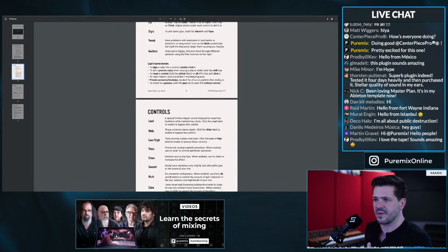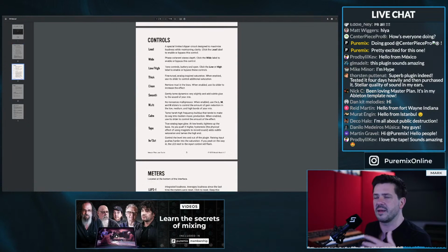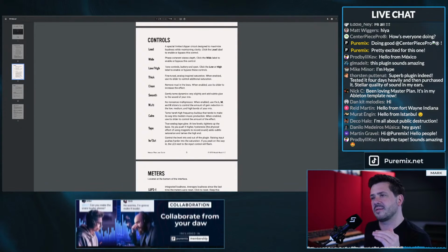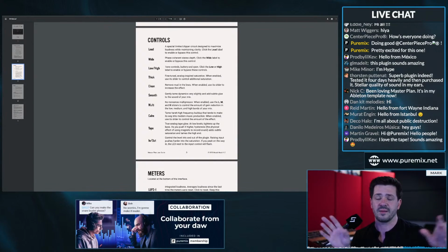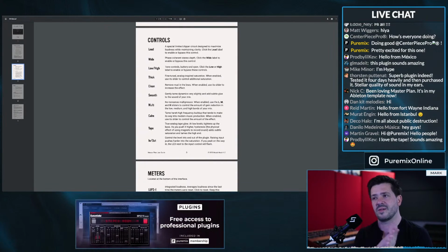And some other stuff. I won't go through reading the whole thing here, but with the controls, loud is a limiter clipper circuit. Okay, so we know that we're going to be using that to crank things up. They are saying that they're doing phase coherent stereo depth. If you've seen the Mix Tank takeovers that I do, one of the things that we talk about on there all the time is the use of stereo wideners and people kind of going too far. So we're going to experiment with this thing and see how it feels when we turn up the wide knob.